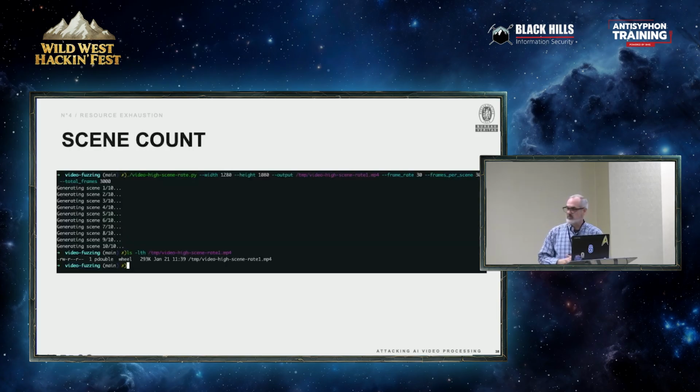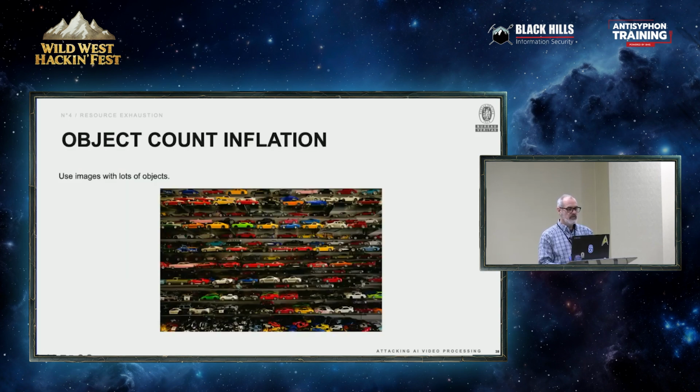It's a little bit small. This is going to generate 1280 by 1080 with a frame rate of 30, and frames per scene is 300, so you're going to get 10-second scenes out of this. Here's a way that you might put this image in to increase the object count, right?